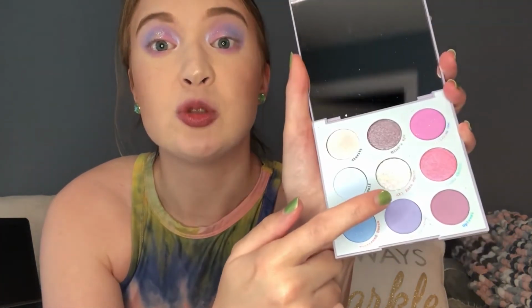I really am impressed with this. I will say I wasn't impressed with the swatches, but they really came through on the eyes, especially with a primer. Definitely use the glitter glue with this shade right here because it is straight glitter and it will get everywhere. Like, it's all over my arm right now. But wow, I'm really impressed.